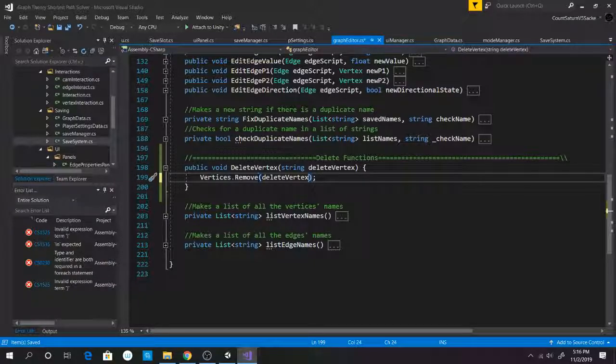But before we do that, I'm trying to see if there's anything else that I need to do. Technically, if you delete a vertex, you also need to delete the edges around it.